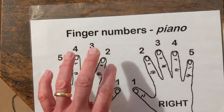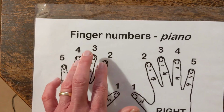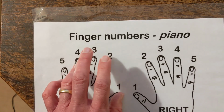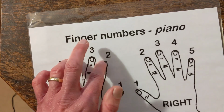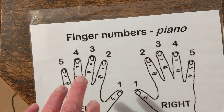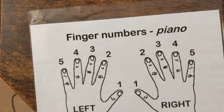And then finally, 4 and 2. So 4, 1, 4, and then 2, 1, 2, 1, 2. Together, 4 and 2. 4 and 2, 2, 1, 2, 1, 2. Just practice that. 4 and 2 together. And then ready? 2, 1, 2, 1, 2.